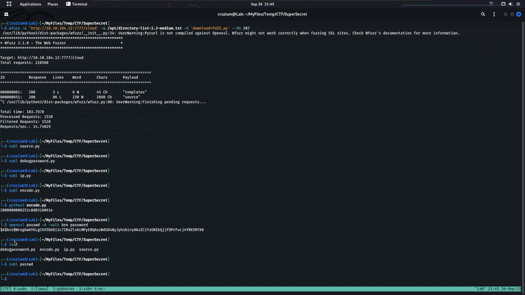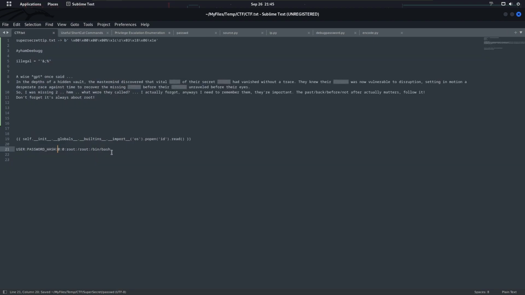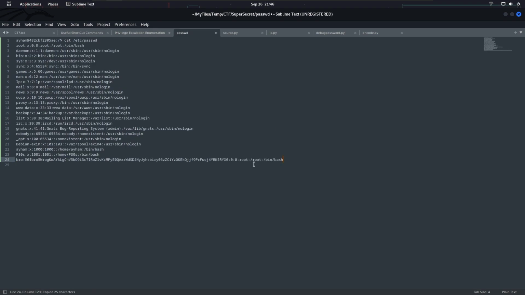Also we have to include this one, which is our user, bro, and we have to follow this template here: the user and password hash, and we have to give the following strings with that, so it will execute as root /bin/bash.